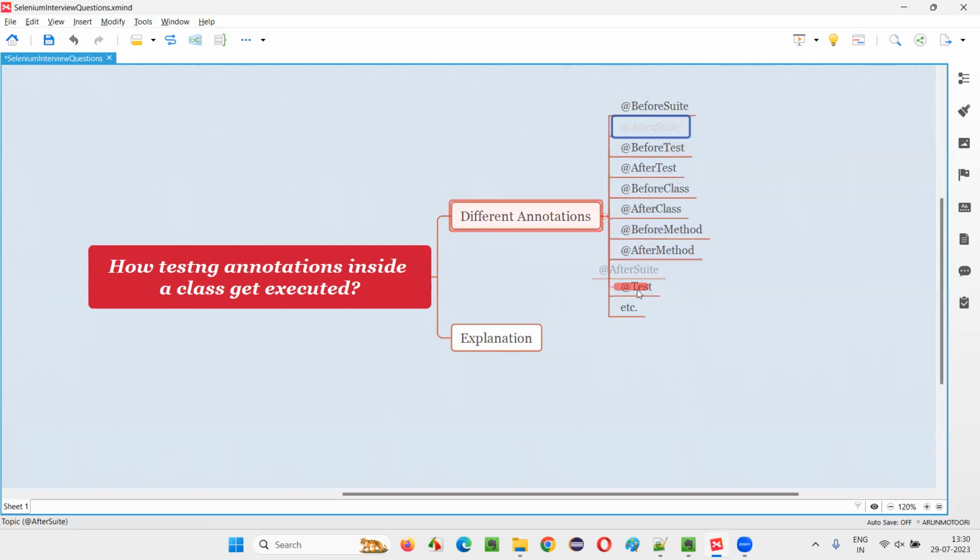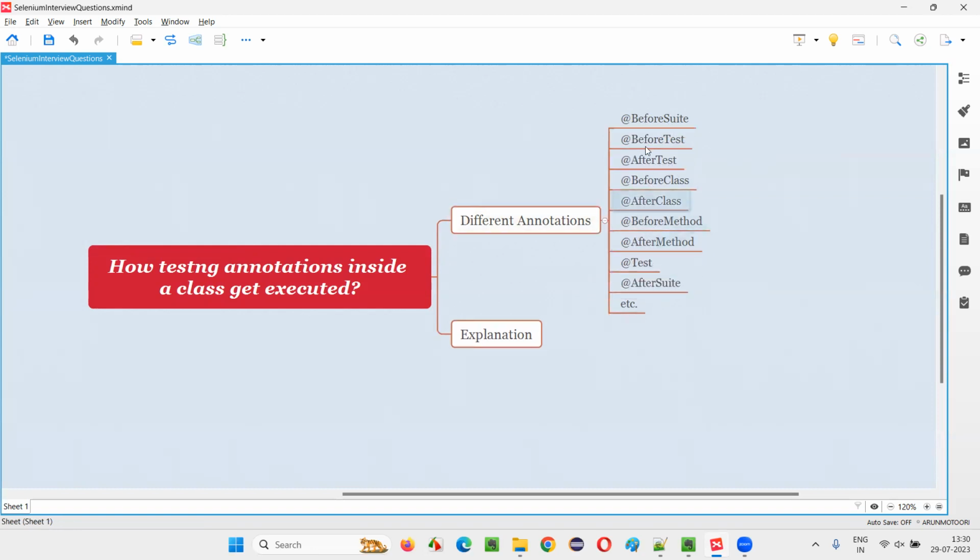It's completely at the last, after everything gets executed. Not even a class, it's after the test methods in all the classes that are there inside the suite. If you go to the TestNG XML file, in that suite tag, whatever tests and classes are mentioned, after all the test methods inside that suite are completed, then only AfterSuite will be executed.